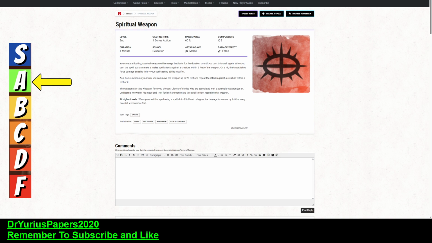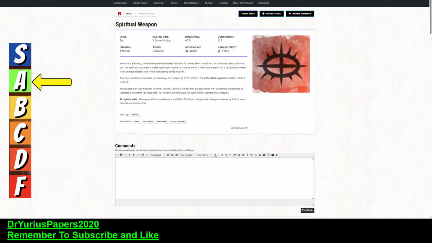All right. So Spiritual Weapon is a second level spell that is usable by clerics, life domain clerics, war domain clerics, and Oath of Conquest paladins. So it's not a lot of classes that can use it, but there are a few cleric domains that get it as a freebie. But pretty much all clerics do take this spell. For 1 minute and as a bonus action, so one, this spell doesn't require concentration, and two, it's a bonus action. So that gives it a lot of ease of use and versatility.